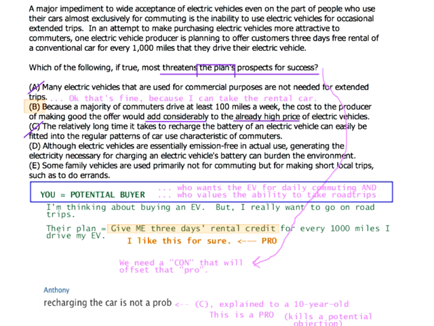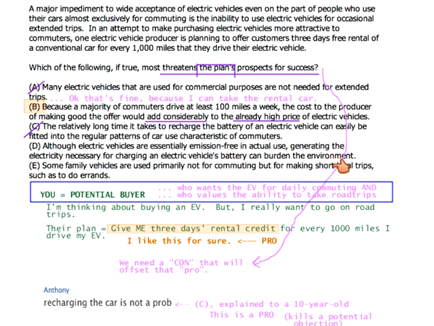Like if you had a choice that said EVs become much more expensive to maintain after a moderate number of miles driven than normal cars, that would be a really bad thing. That would be a very strong strike against purchasing an EV, but it would not be something wrong with the plan. It would just be something wrong with EVs across the board. So that's an excellent observation. You have to stick with things that are aspects of the plan, or at least consequences of the plan. So very nicely done.